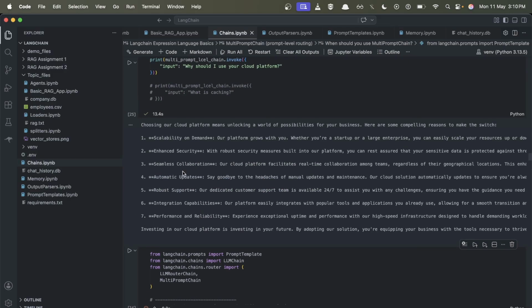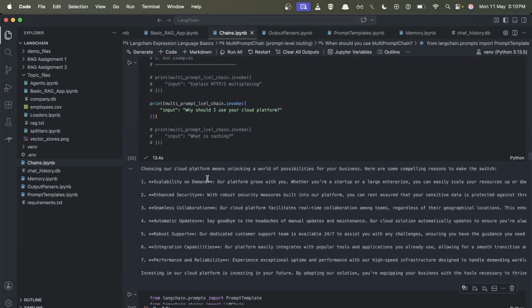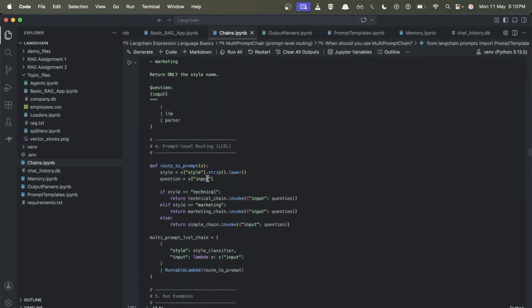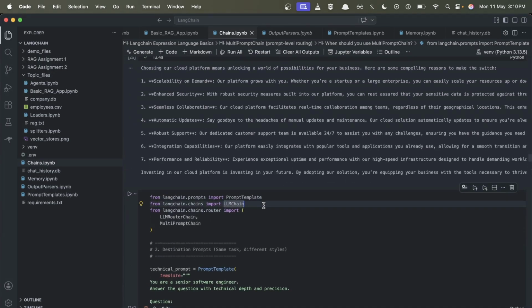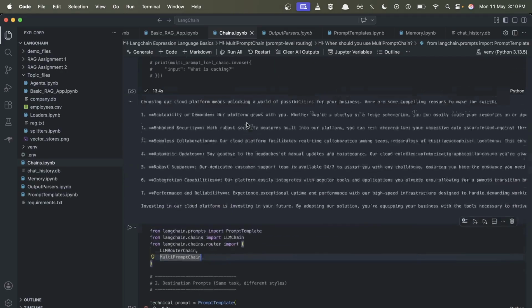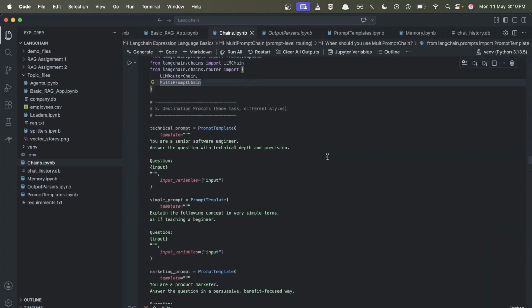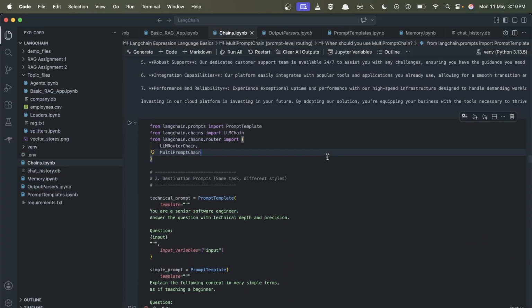Yeah, so that was the answer to our second question about the cloud platform and everything. So this is how you can use multi-prompt chain. Now why I took these examples, because of this multi-prompt chain class present in LangChain 0.1. So in 0.1, when you were using these classes to create chains, there was a class present called multi-prompt chain to specifically do this type of task. So I will be showing this example in case you have worked on it.